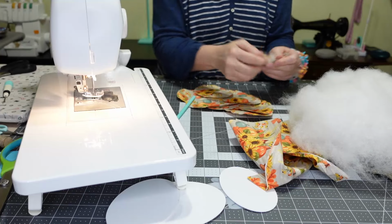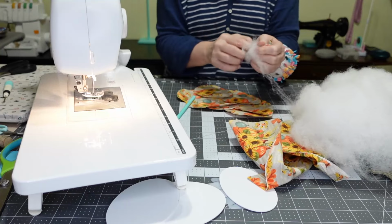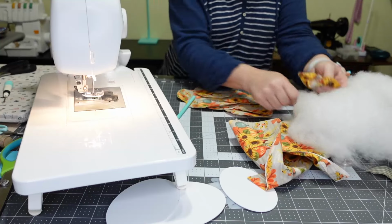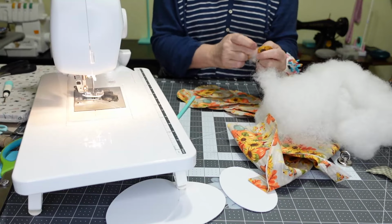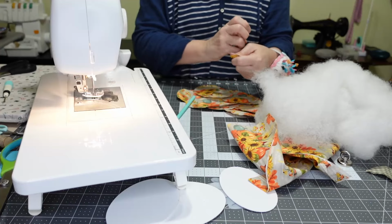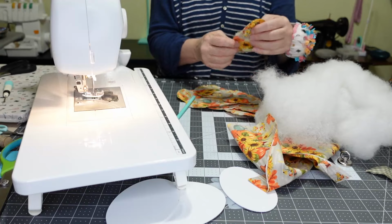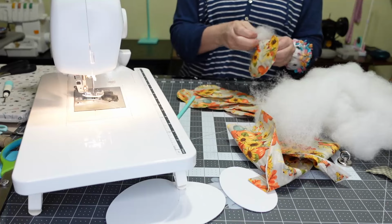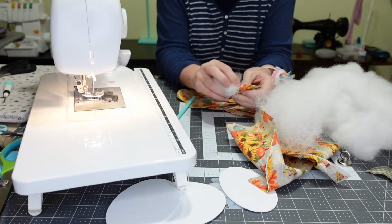And don't worry about your fabric going down in there. Just keep adding pieces a little at a time. This is the easiest way to stuff a small hole when you're sewing something. Okay, so you want to fill this pretty good. That looks like a kidney bean. You want to fill them pretty full, but you don't want to stuff it tight. Does that make sense? I hope so, because sometimes I don't know if I do.